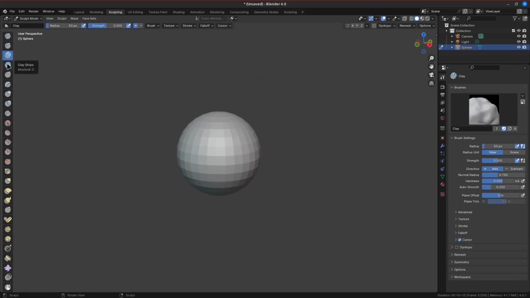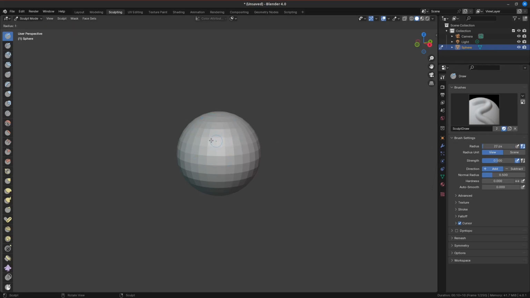Let's take a look at the radius first. This option controls the size of the brush measured in pixels. F allows you to change the brush size interactively. We saw how to do this in the last video. Remember, you can left-click or right-click to confirm the size or cancel it. You can also enter the size numerically with the number keys. I will type 50 in here and left-click, and you will see the size change. The size can be decreased or increased using the left and right bracket keys respectively.